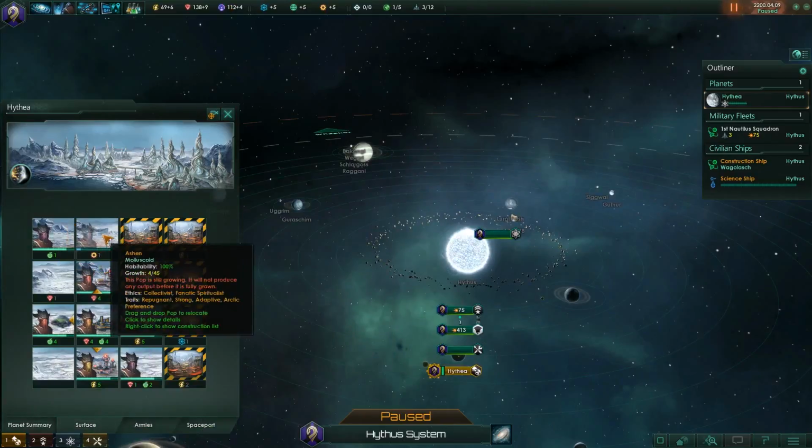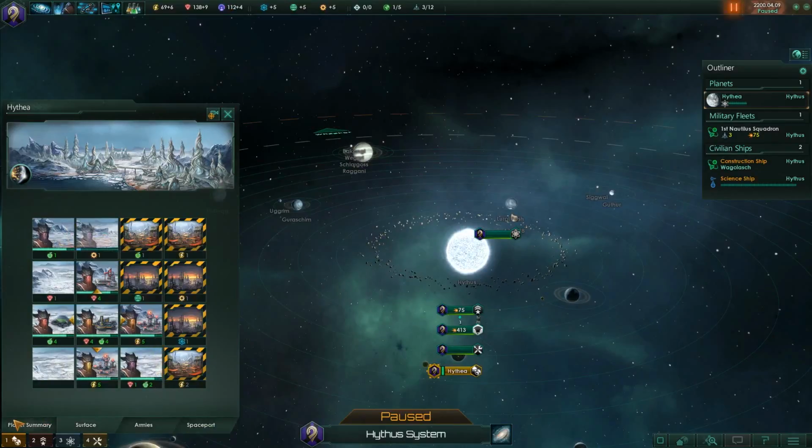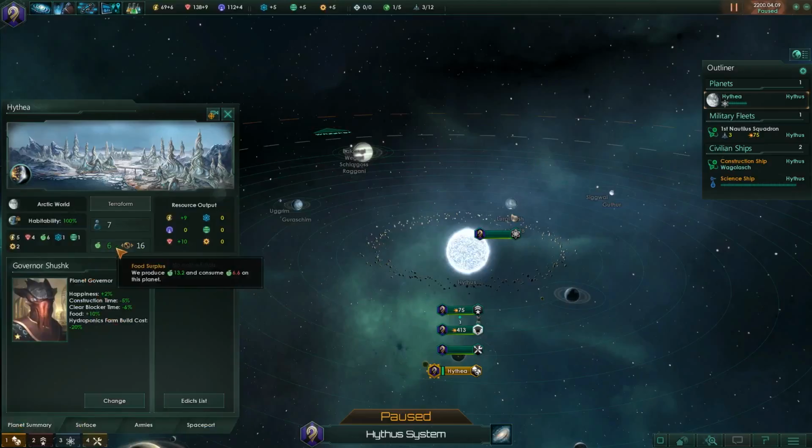We have another pop who's forming. It will not produce any output before it's fully grown. Right now, our planet is producing 6 food. We eat 6 food, we produce 13. So it's getting pretty good resource output for all of this. That's what all these icons mean.